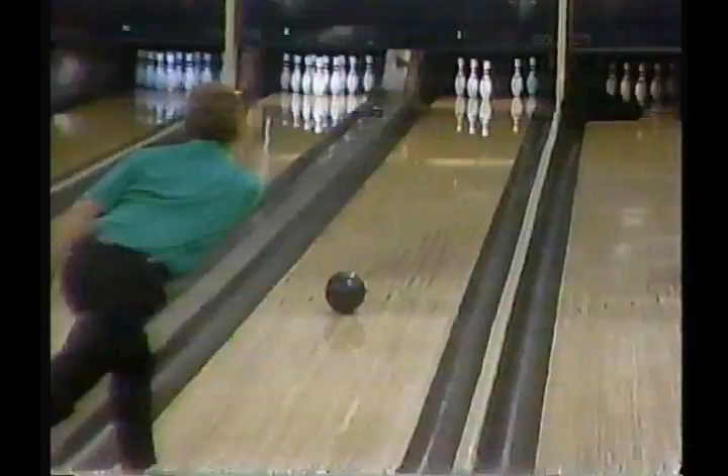How about that? That's how you make it both ways, from the left and from the right. Which way do I prefer? Well, I have to say that I'm a traditionalist, and I prefer the old-fashioned way — shooting it off the strike line, going to the Brooklyn side, and taking my chances there. We'll see you again next week when we'll have another average building.